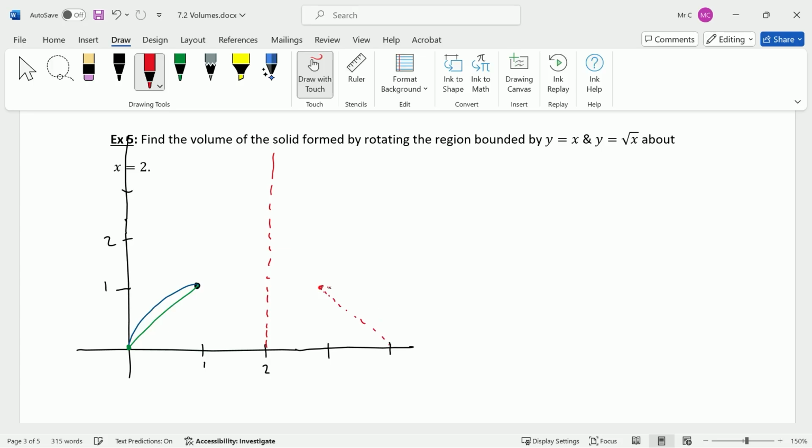All right, so imagine you're rotating this figure. You see this mirror image here, but you're getting a whole 3D shape. I'm just not requiring that you draw the whole 3D shape. Now, since I'm rotating about this vertical line, that means my circle has to start at some y value here and rotate this way. And then I'll plot that same y value on the other curve and rotate this way.